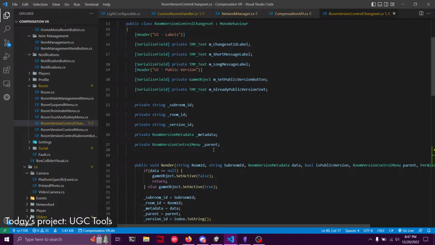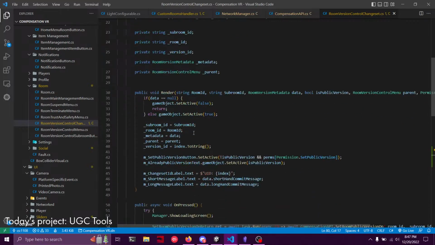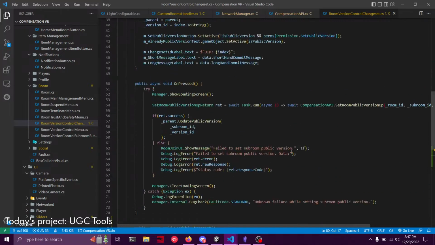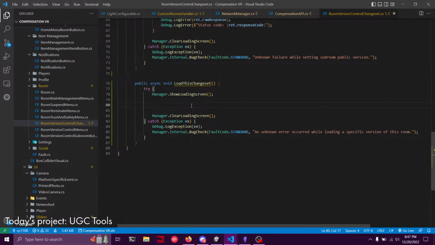Okay, we do have the index. Version ID. Okay, good enough. Right, so let's do await manager custom rooms handler dot load room, and then version ID, is initial load false, that's fine, and that should be about it, I believe.